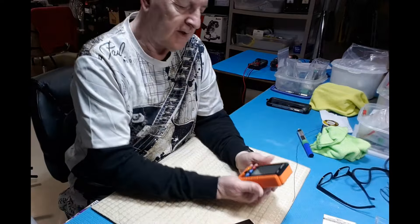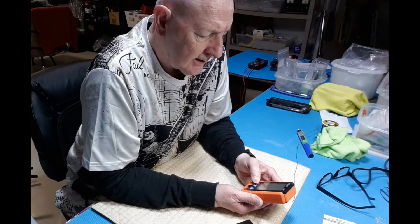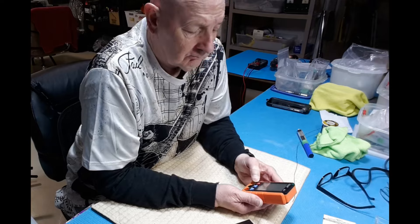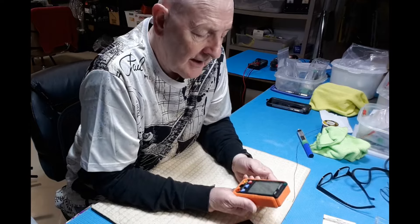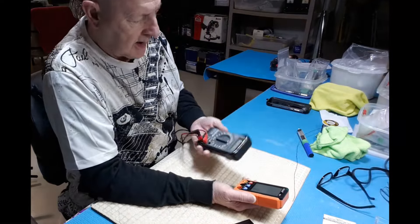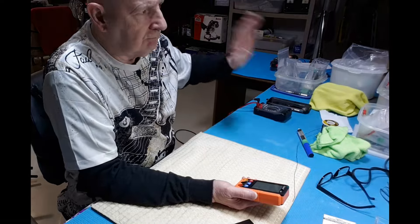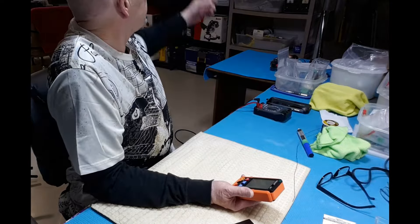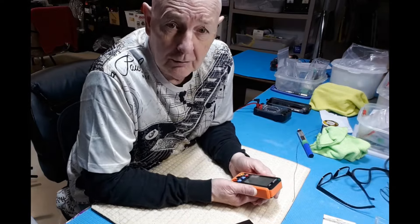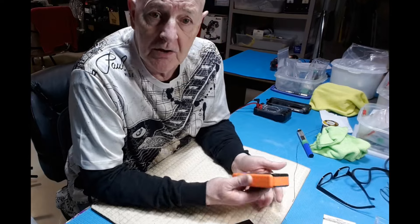Extra large, or US 42, is the one to buy for that size. So it has select, continuity, voltage, capacitance — yeah, it does capacitance, and that's one of the main reasons I wanted to get a different meter from my ten-dollar meter I've had for years. I've got a few of those all over the place. And up on the shelf I have, from back in the 90s, a three-hundred-dollar Fluke meter — they were quite expensive back then, but technology changed and next thing you know they're a dime a dozen.